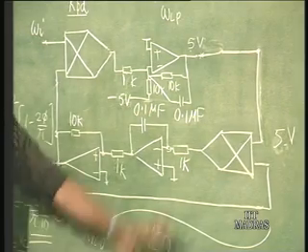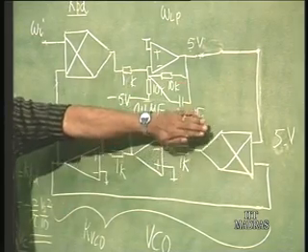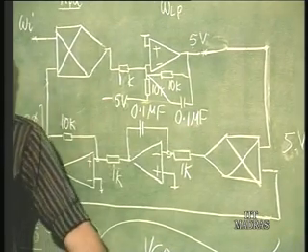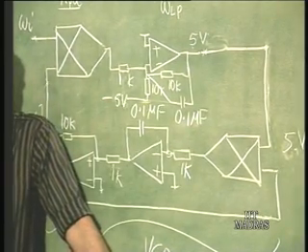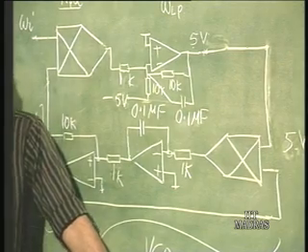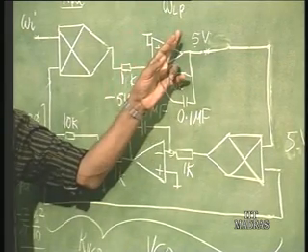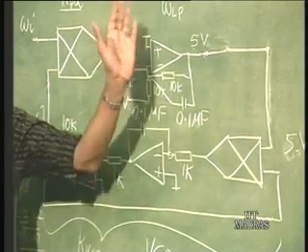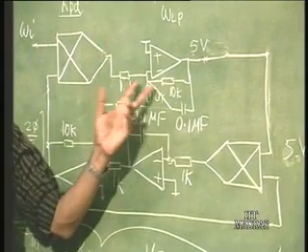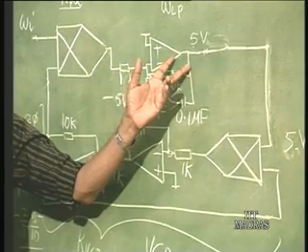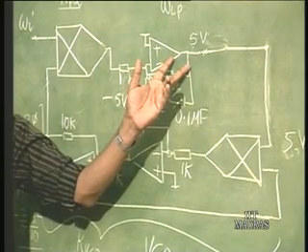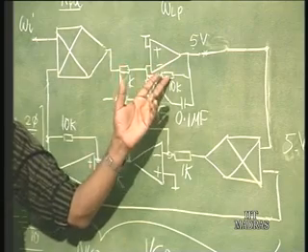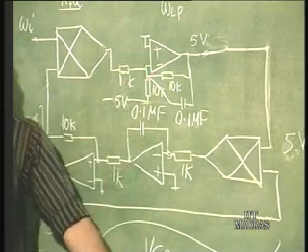Now, we are going to remove this capacitor and demonstrate to you that in such a situation, the lock range is very nearly the capture range, even though the amplifier itself is going to have a low pass filter cutoff frequency, which is going to be pretty high, because its gain is 10, and therefore, if its gain bandwidth product is for example 1 megahertz, its cutoff frequency will be 1 megahertz divided by 10, something like that.